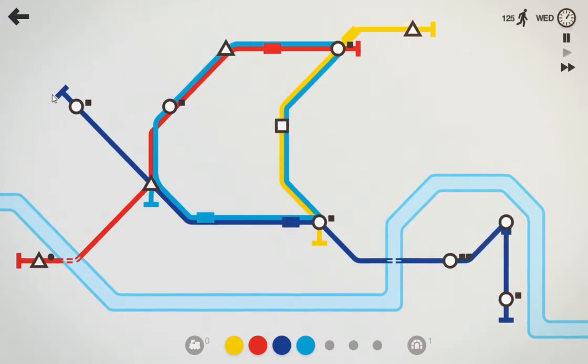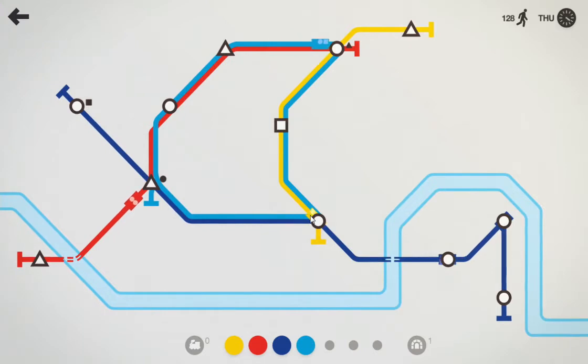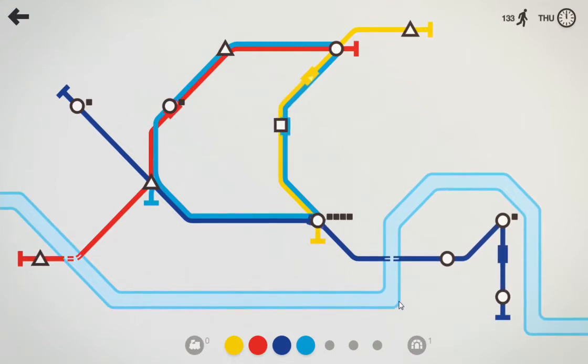It's easier if we don't have a bunch of... Unfortunately, the cyan line, the light blue line, the sky blue line, it always overlaps another line. It is what it is. So am I going to need another locomotive on the blue line? No, we already have one.